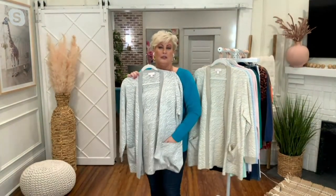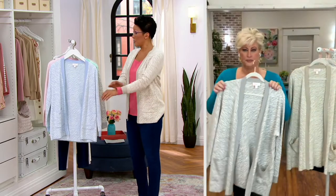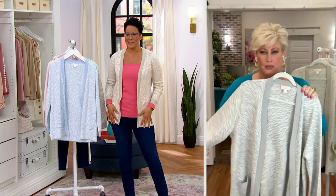We need this now. And we also need it as we're transitioning and going into the next season — it is going to be here in two seconds. And I just popped this on, not a hundred percent my size because I just grabbed it off the rack, but I wanted to show you with a solid color.